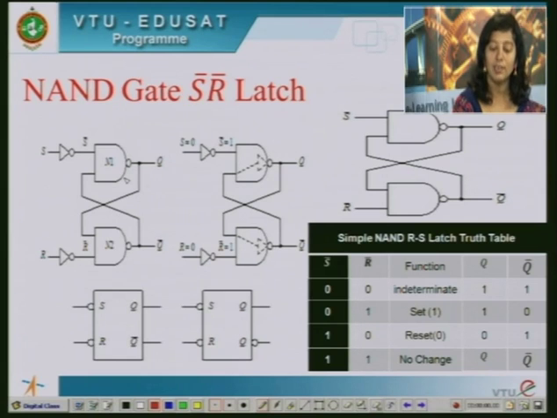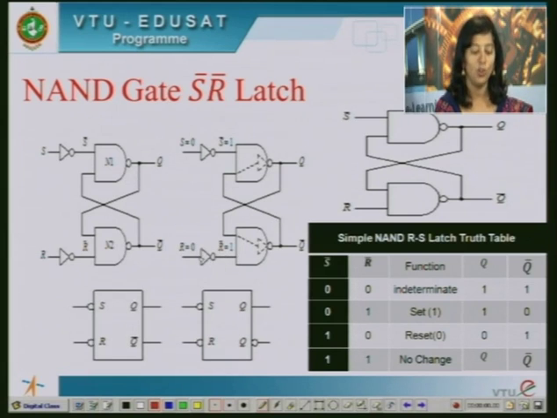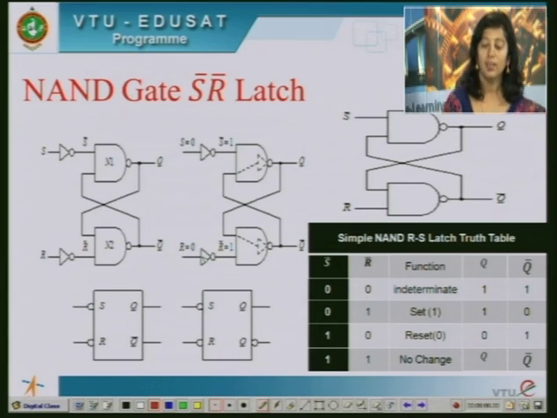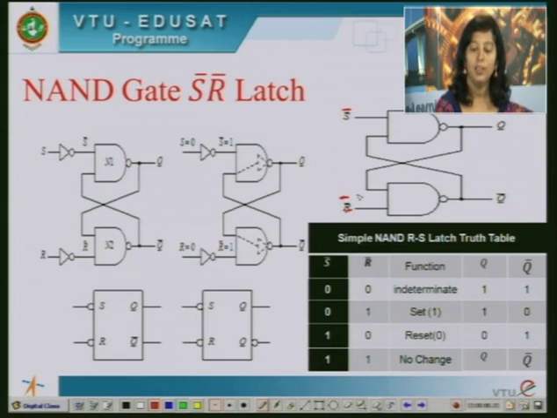The same thing is shown in the second stage also. The only thing we are showing here is for one particular condition of inputs. Here also I have directly considered S bar and R bar, which are already present here. You can directly look at this NAND gate and we will analyze how it is going to work. Its working is similar to that of the bistable element using cross coupled NOT gates that we saw. You will see a similar operation here.